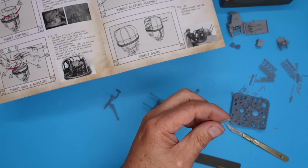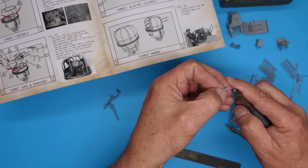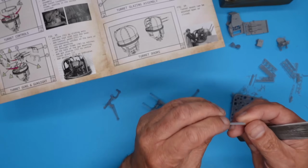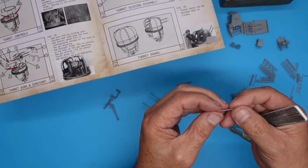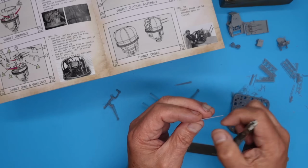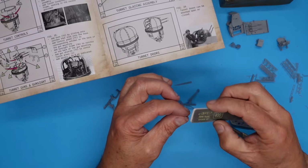And then on the top here you can see there's a little tab that fits into the bottom of the fuselage. So we're going to cut that one off there. We're going to cut that one off there. And then again, just lightly sand over. And that's it. The part's cleaned up. Same for this one. Again, this is even more slender. As I say, there was somebody that asked about slender parts. So just remove the excess.